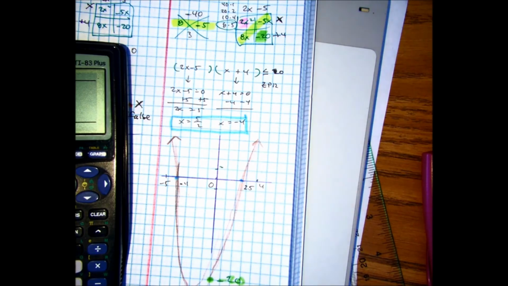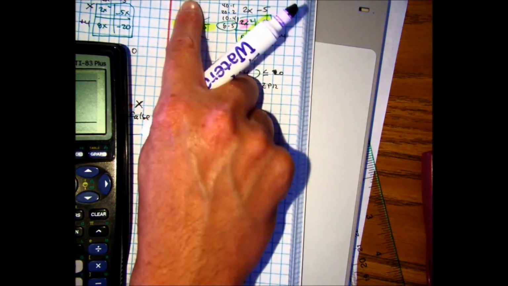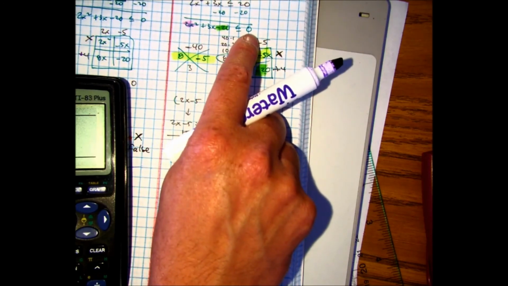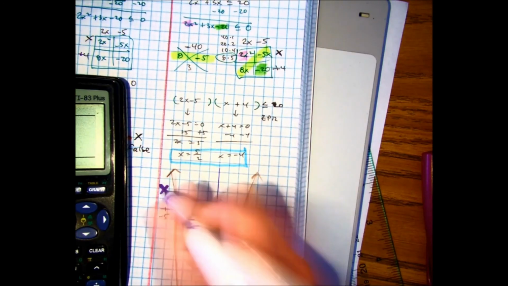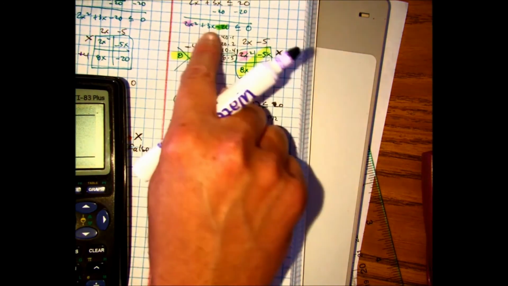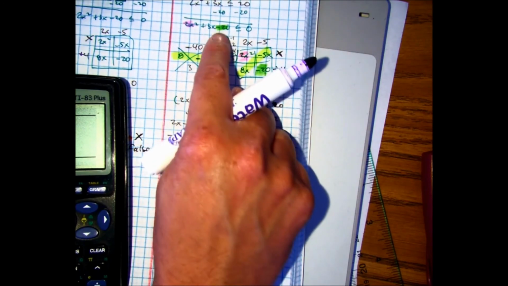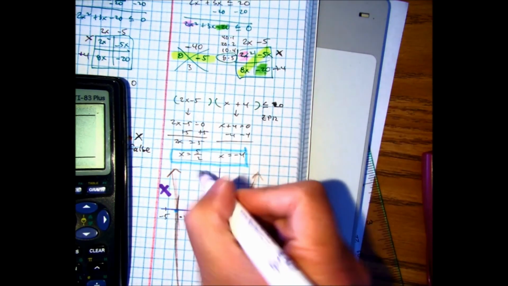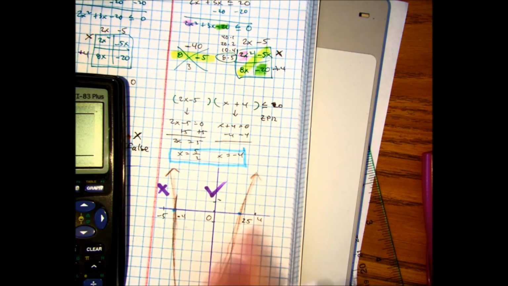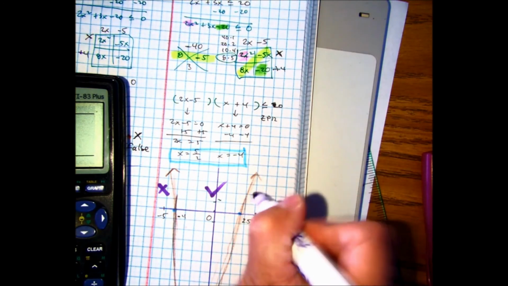Negative 5 gives 15. So if I put negative 5 into the function, I get 15. Class, is 15 smaller than or equal to 0? No, so this area is false. If I put in 0, I get negative 20. If you put in 0, that all becomes 0, that becomes 0, so you have negative 20. So negative 20, is it less than 0? True. This whole region is true. And 4 gives me 24. Is 24 less than 0? False.